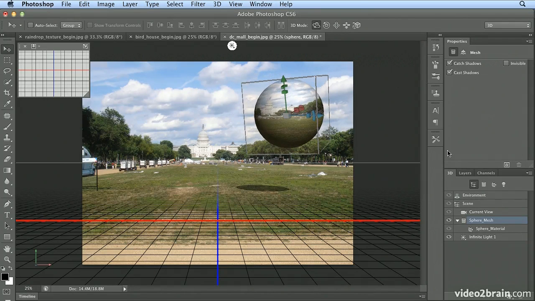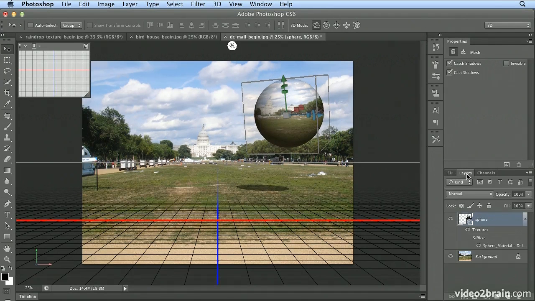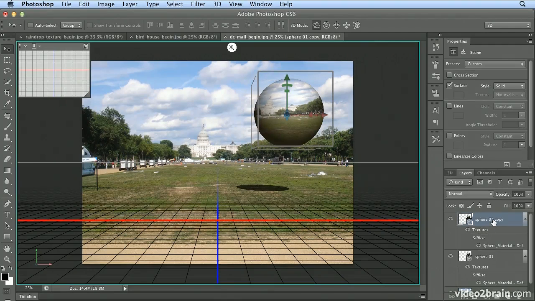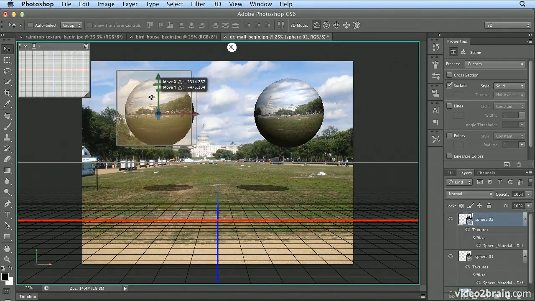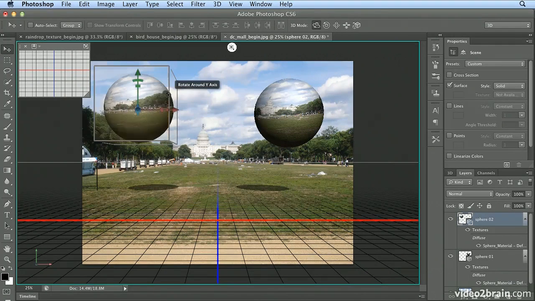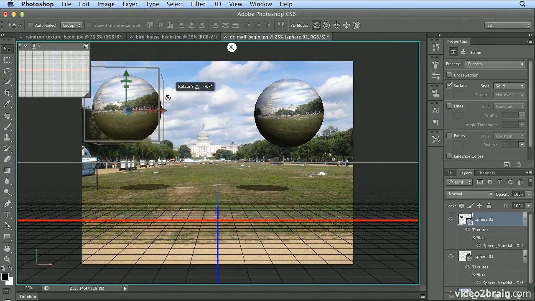And a really fun thing to do is go to Layers and simply duplicate this layer. I'll name it Sphere 1 before I do that. And now I can drag this down to the new layer icon or duplicate it just like I did earlier with a right click. I'll double click and name this Sphere 2. And now I'm going to move this in the scene. So I'll move it over to the left. And now I want to rotate it so that I can see a different portion.